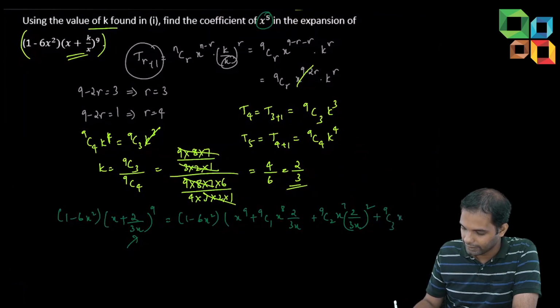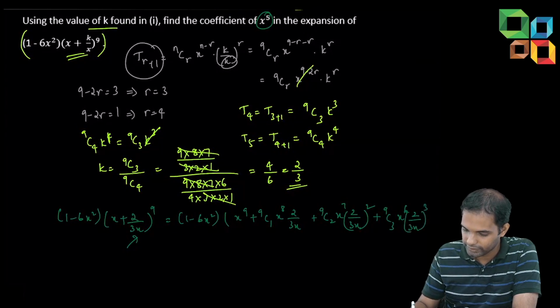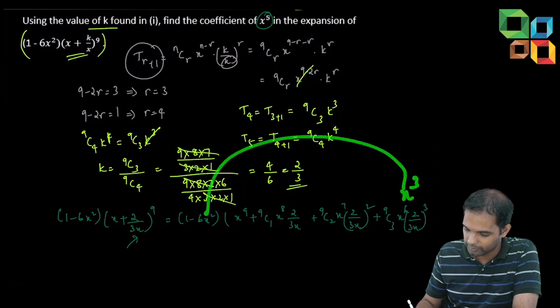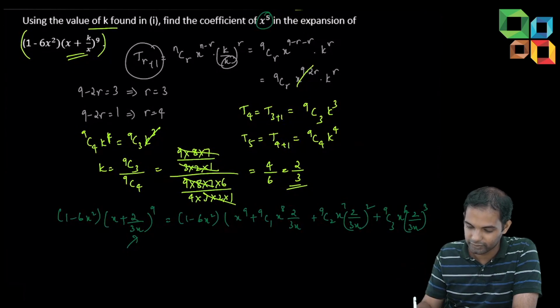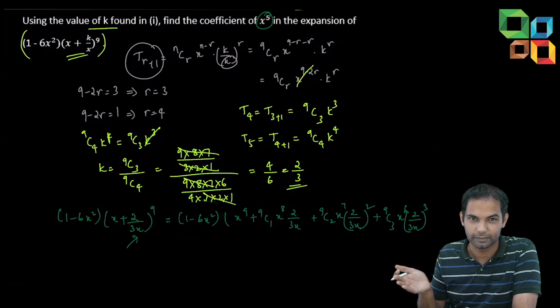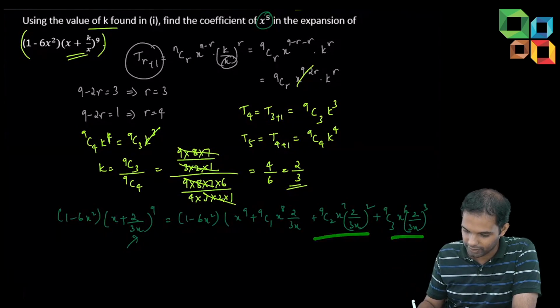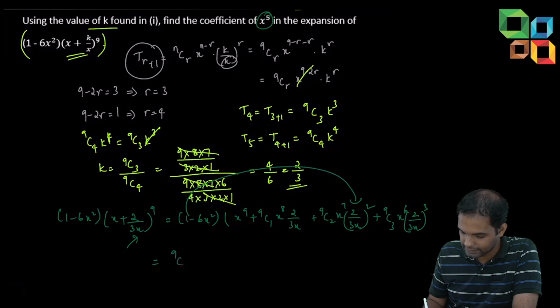9C3, x power 6, by 2 by 3x cube. Now can you see this is the x cube term? This will get multiplied here and I'm going to get x power 5. So only two terms. The next term, if you think of it, is already x power 3, it will go to x, that's it. And the other problem is here, we don't have x power 4, something to multiply to get x power 5. That's it. Two terms are all I'm interested in. Let me write it down. So this 1 into this term is 9C2 into 2 power 2 into x power 5. There's a 3 in the denominator, which is 3 square.